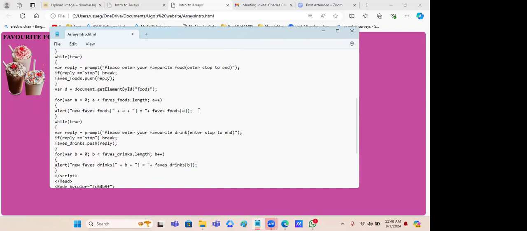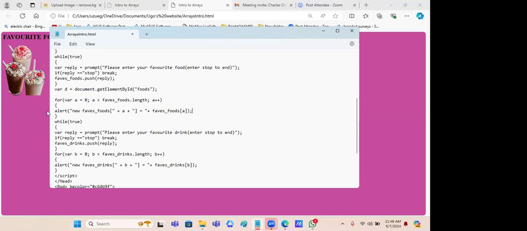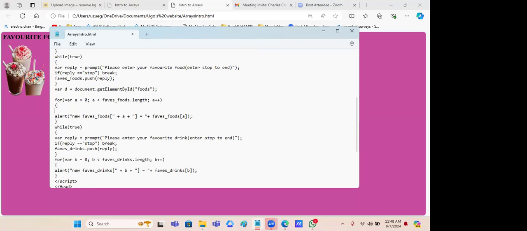Don't get it mixed up. Under the alert. Under the alert for new favorite food.